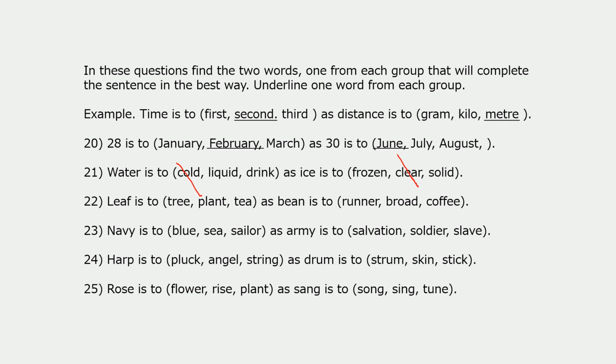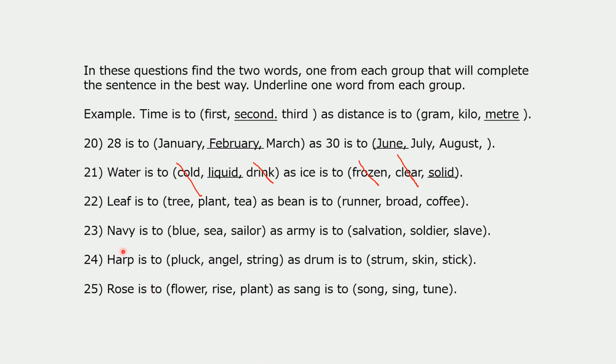What can we cross out? How we figure out which one it is out of the last two is which one has similarities to each other. First of all, drink and frozen don't have much similarities, so we know that those two have been ruled out. And we know that liquid and solid are both types of materials. So we know that liquid and solid is the answer. We are correct.